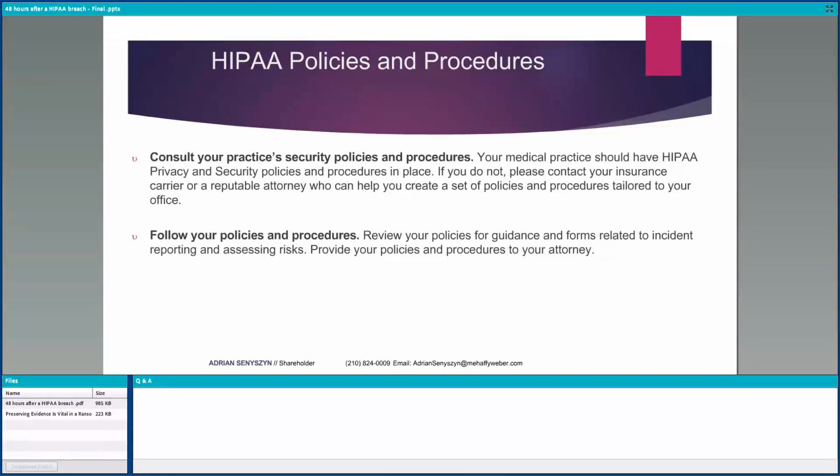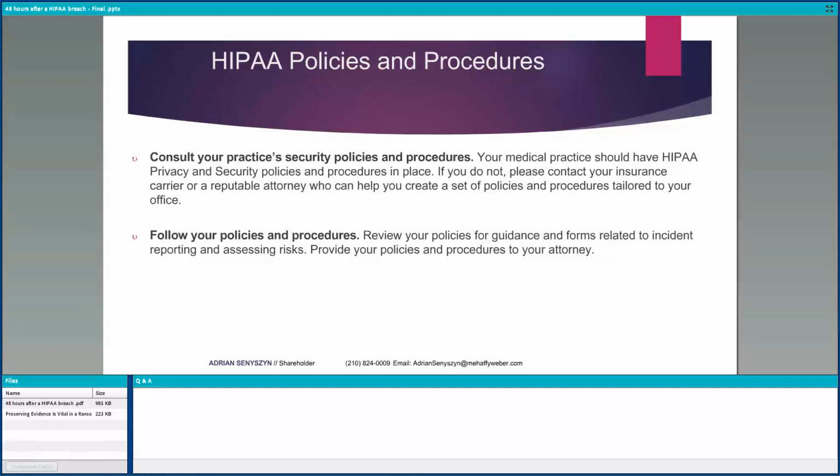The next issue is you also want to refer back to your HIPAA policies and procedures after an incident. This is important because you need to follow your policies and procedures when responding to an incident. Oftentimes, you may have a set of forms and guidelines that you might need to fill out and follow. If for some reason you have to report the breach and provide information to an administrative body, they may ask you for, well, they certainly will ask you for your policies and procedures. So you want to know if you're following those actual policies and procedures as you work through your process.